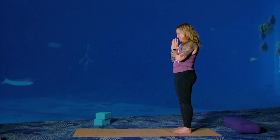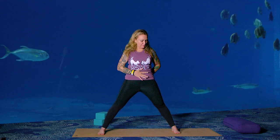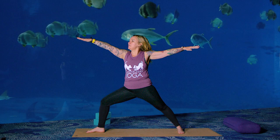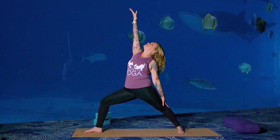Take a big, wide stance on your mat — bring your feet as wide as you can and still stand up tall. Lift the front of your pelvis and tuck your tailbone down so that your spine is in alignment and your core is engaged. Turn your right toes to the front of your mat and come into Warrior Two. Bend your front knee, stack your knee over your ankle, arms out at shoulder height. Always peek back at your left hand. Roll your shoulders back and sink more into your right knee. Warrior Two starts to activate all of the big muscles in your body — quads, hamstrings, belly. Flip your palm — Shanti, Peaceful Warrior. Reach up and back.